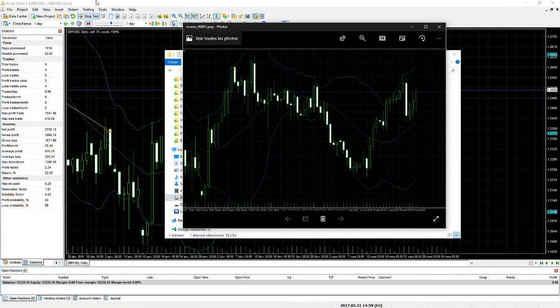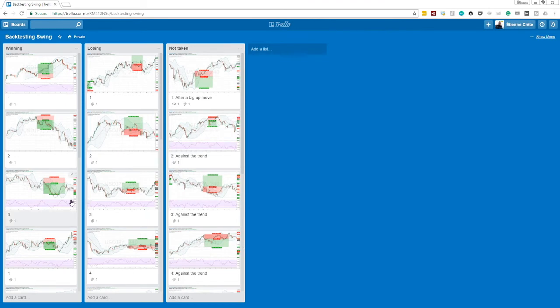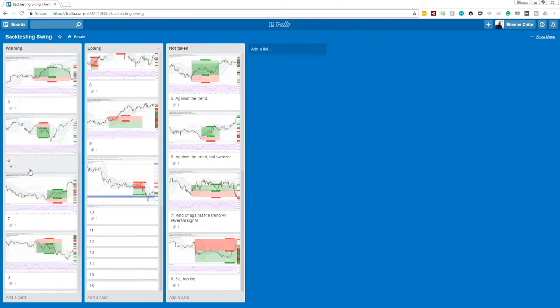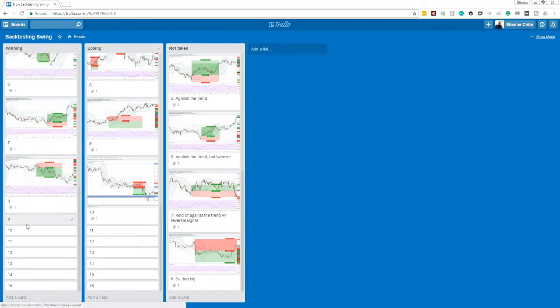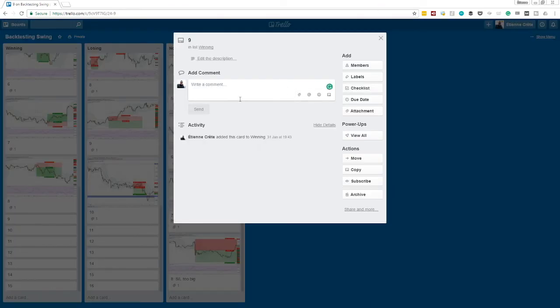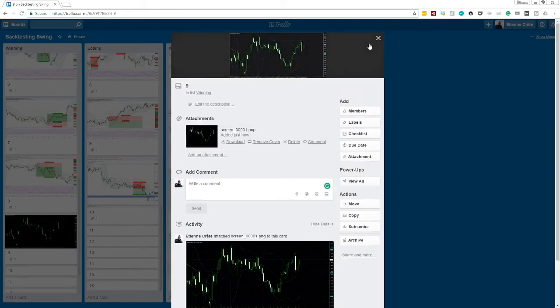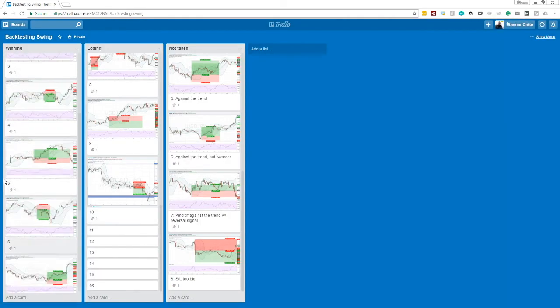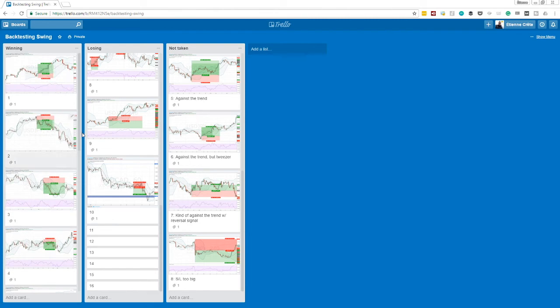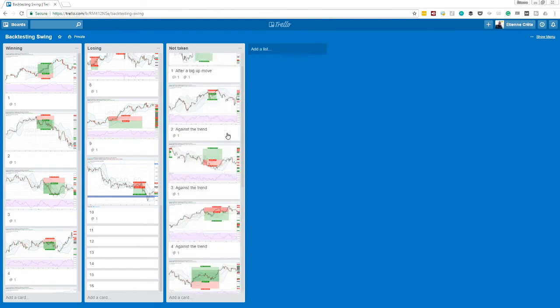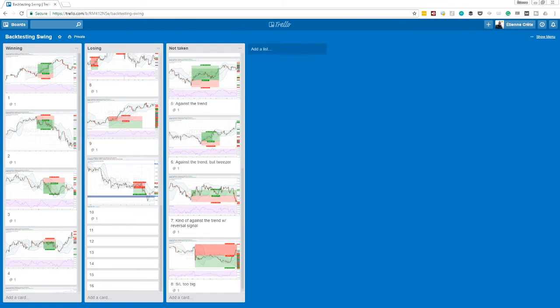And the way I would do this afterwards, I would go, let's say, on Trello to my backtesting journal that I keep. I would, let's say, add this to my trades. Let me pull it up. Let's say this were a trade, and then I would have a visual of all the trades that I took. This is an easier way to see what works, what doesn't, and what trades you don't take. So instead of using TradingView, you can do the exact same thing with Forex Tester 3, which is pretty cool, I think.